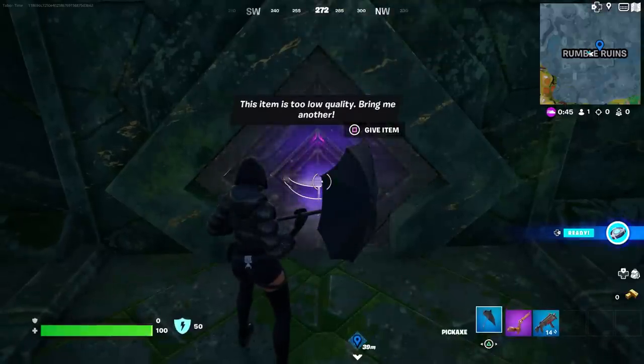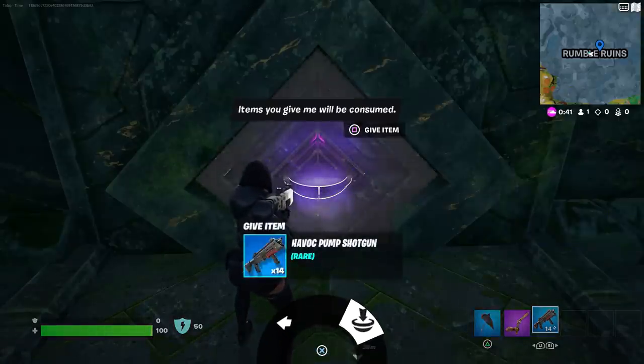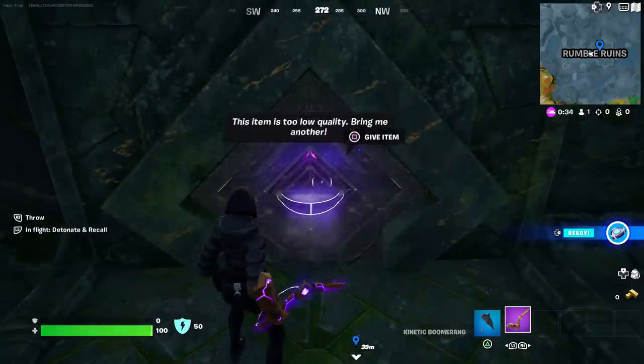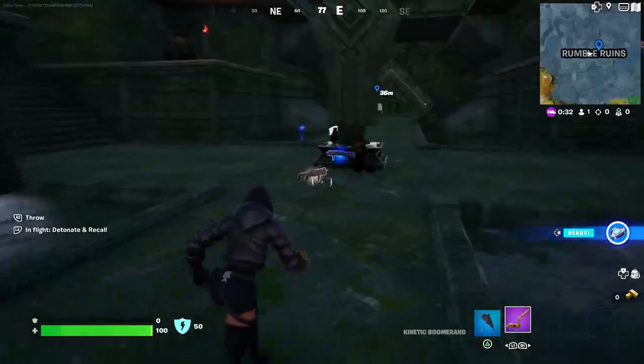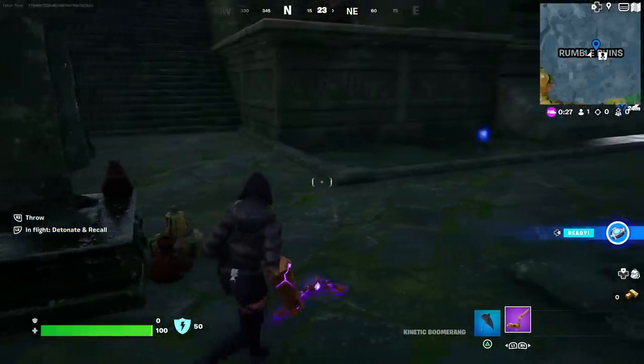It says this item is too low quality, bring me another. How about a blue one? Will that work? Nope, too low quality. So maybe it is only the kinetic boomerang. Or maybe it's a purple or greater weapon. Oh, it shot him back out. I thought it took him. It says it'll be consumed.